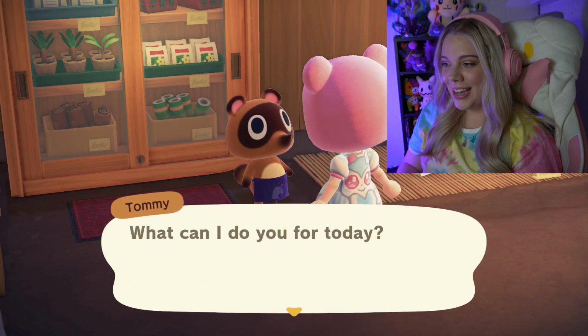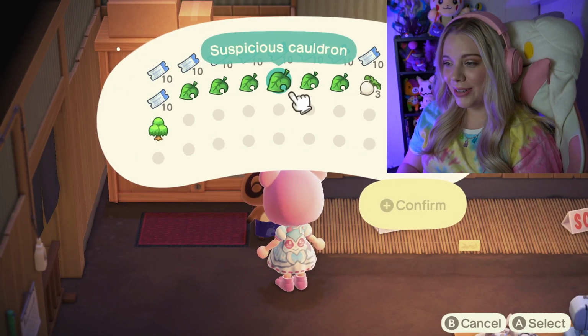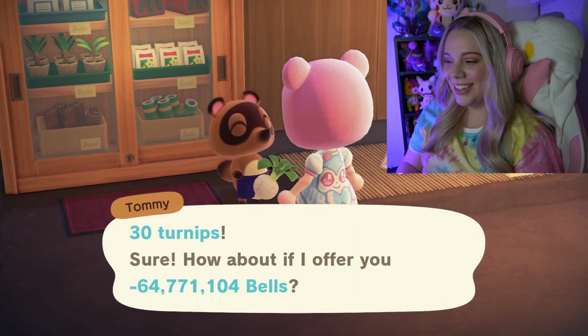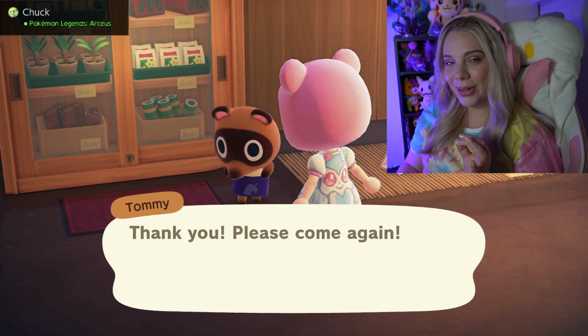What can I do for you today? I want to sell. Apparently it's going to say 64 million, which is going to be crazy. So 30 turnips. There we go. What if it really works? Oh my god, wait, it's negative 64 million. Is that how this is gonna work?